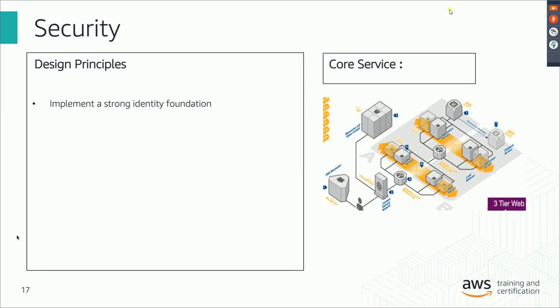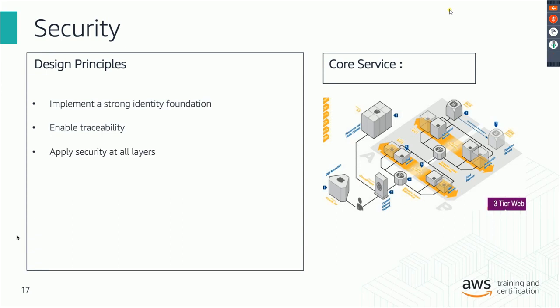Now, the first design principle for security is to have a strong identity foundation. That's so important, you do not want everyone to have access to all the environments, to all the regions, to be able to do everything. First thing, it is paramount that none of the users access the root account. Root accounts should have MFA. You create specific users, give them specific roles, and the ability to do just what their role requires them to do. This is very important. You need to enable traceability, so that for any forensics, or to trace in case of any security incident, you can find what other resources might have been compromised. Traceability is very important.